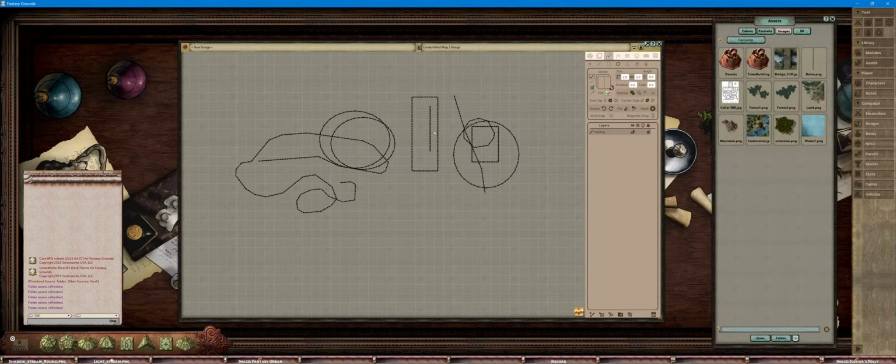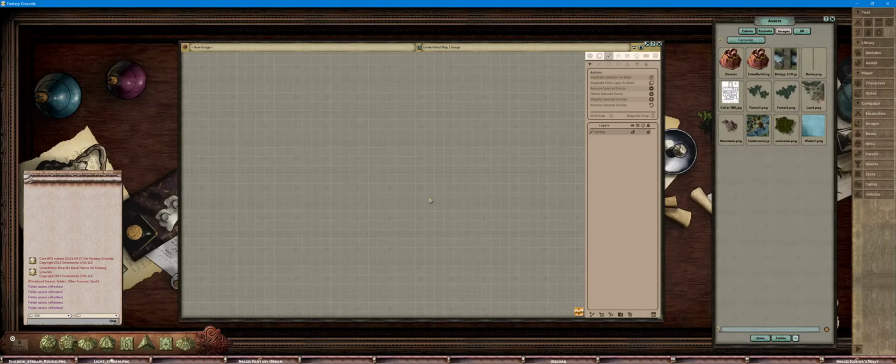Now, this is not limited to anything simple either. You can do this with very advanced images and create lots of really cool elements. But that's the basic concept of the brush system and how it works.